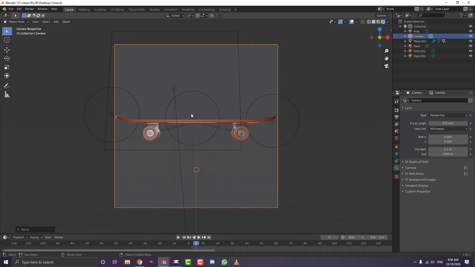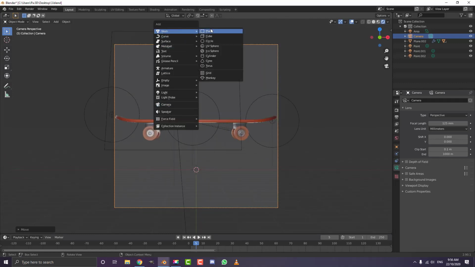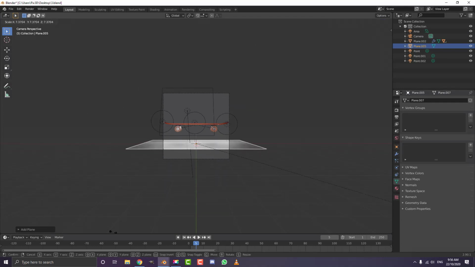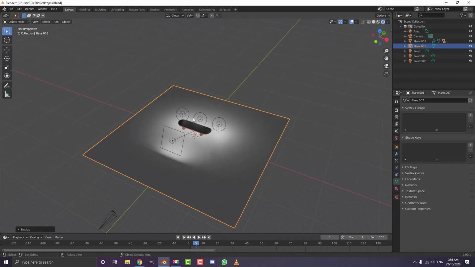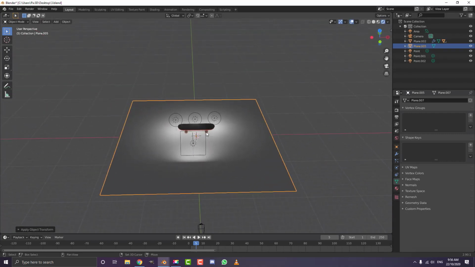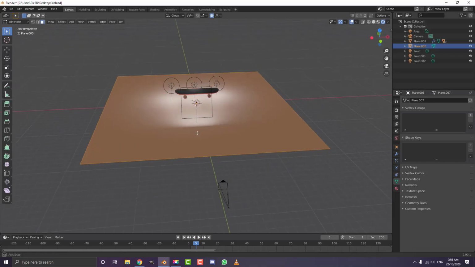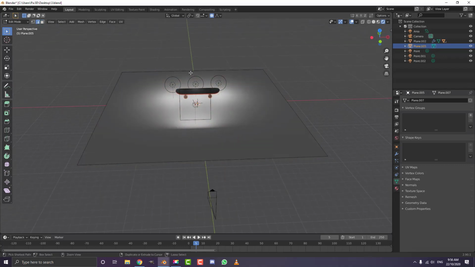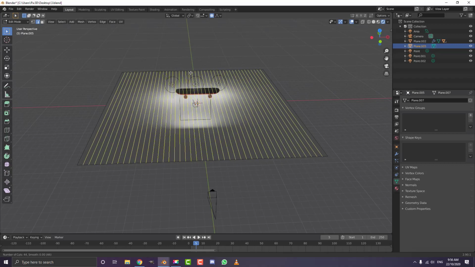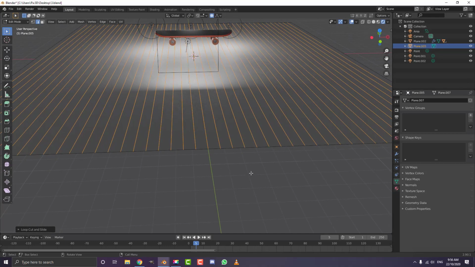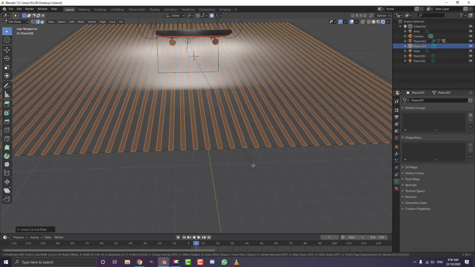Now we're going to add in our backdrop here. So we're going to go Shift A, add in a plane, and we're going to go S to scale it up about this much. So just make it maybe even a bit bigger. Control A to apply the scale. And then we want to come in here, tab into edit mode, and we want to go Control R. And first of all, make sure you're actually in edge select. Then we want to come in here, Control R, roll in some edge loops, about this many, and then we can double click, and then Control B to bevel those, and then roll your middle mouse button to add in one extra segment, like that.